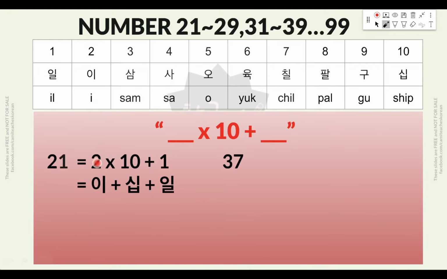So, E, 2, 10, ship, il, 1. So, E, shipil. E, ship, 20, il, 1. So, 21 po ito. E-shibil. So, hindi sa e-ship, il. Hindi. Resyllabification rule. Itong bilp na to sa batchim, transfer here. So, imbis na e, ship, il, ang basa nun, ito po ay e-shibil. Because of resyllabification rule po. E-shibil.